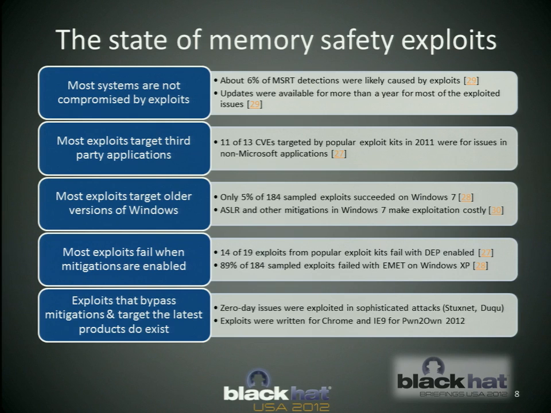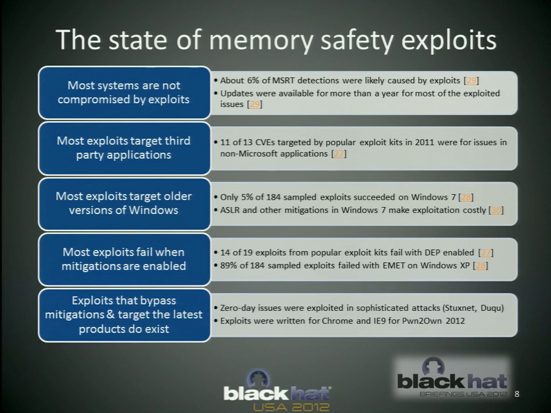Again, in our security intelligence report, we had an article where we showed that we had about 184 exploit samples of document formats essentially. And if you just go and try to run those exploits on Windows 7, only 5% of them work. Whereas if you run them on Windows XP, the majority of them do succeed. So we believe that a big contributing factor to this are the mitigations that we've introduced already in Windows 7, such as ASLR.